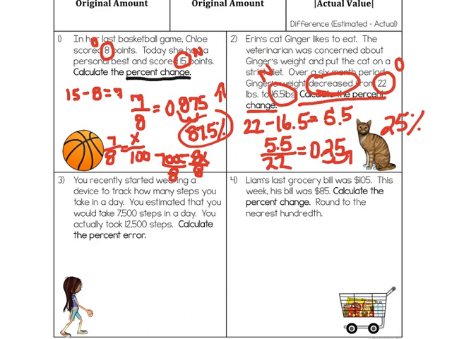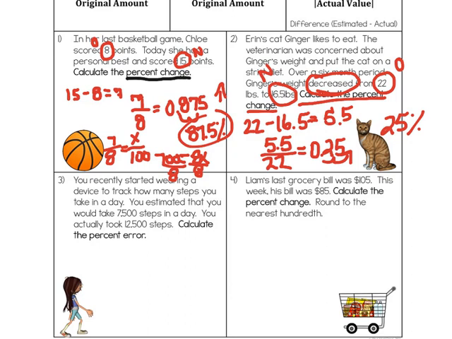I'm not going to do the percent proportion with you guys this time, but if you like doing that method, you can do that. I'm going to go ahead and just divide and then move my decimal. But like I said, you are more than welcome to do it either way.